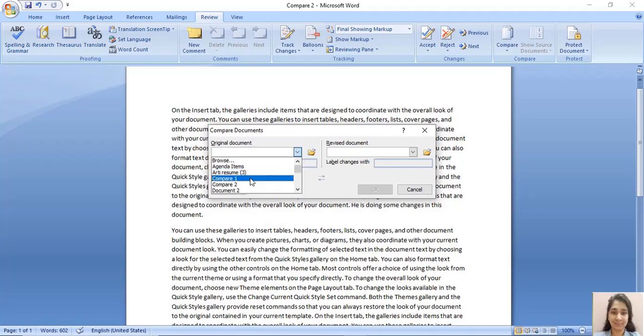You can select your original document. After giving you the original document, he made some changes in it, edited some part of it, and now he is giving you the revised document so that you can understand the differences between these two documents.